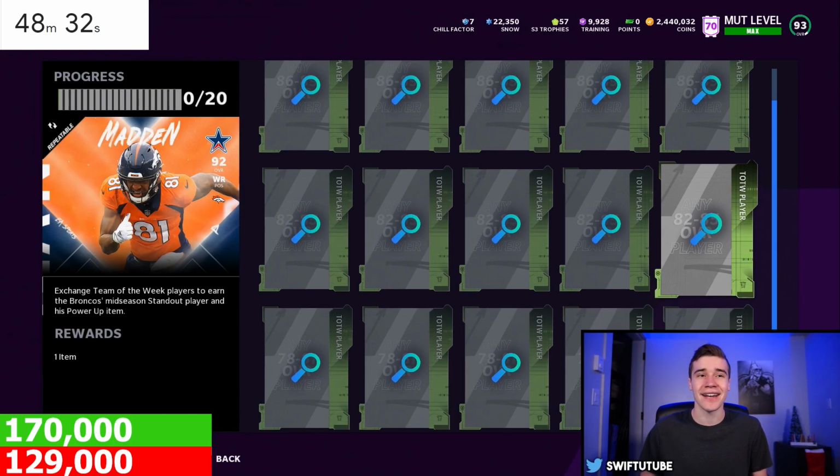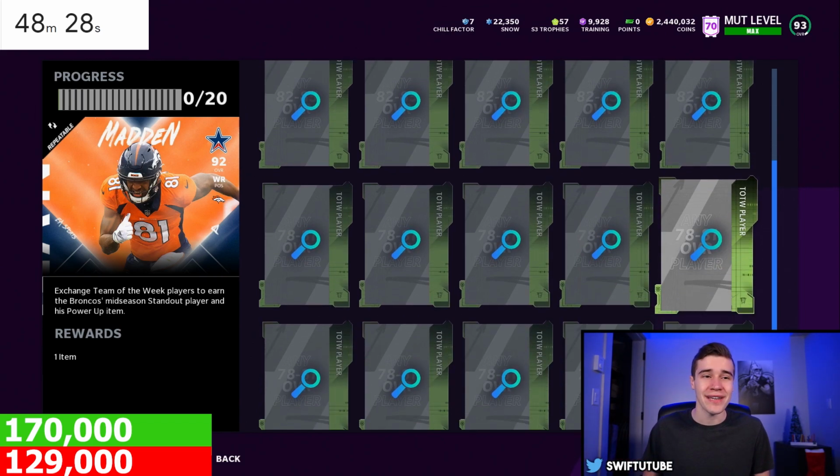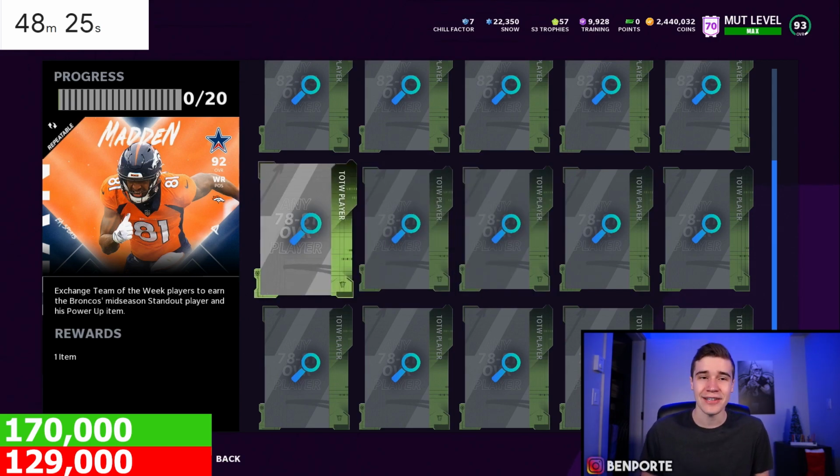Now, to get these sets done, you need 5 86 overall team of the weeks, you need 5 82 to 85 team of the weeks, and you need 10 78 to 81 overall cards. That's gonna give you the 92 overall version of the card plus their power up, which we can sell off and make a ton of coin.